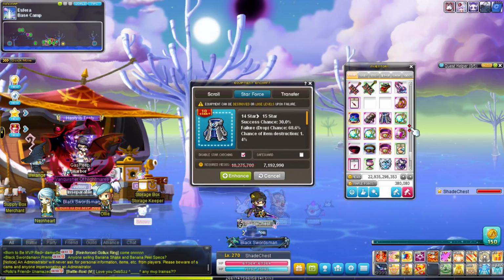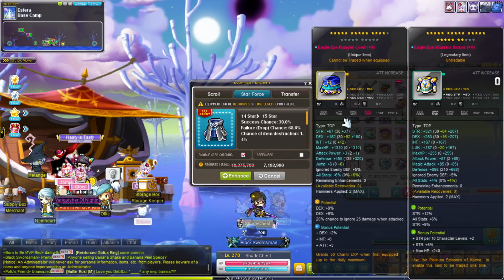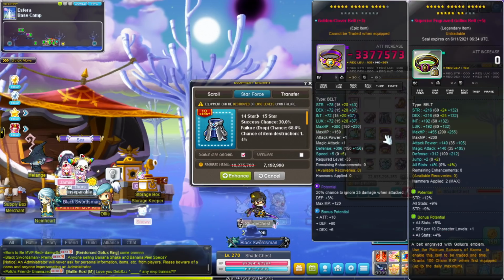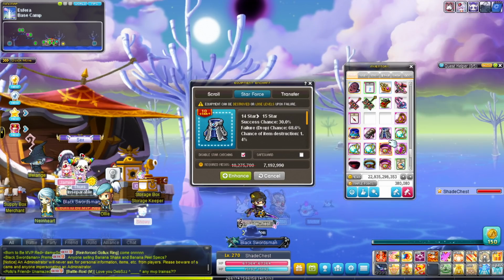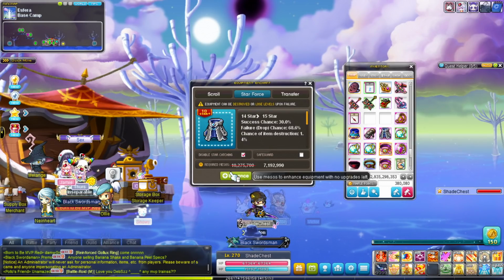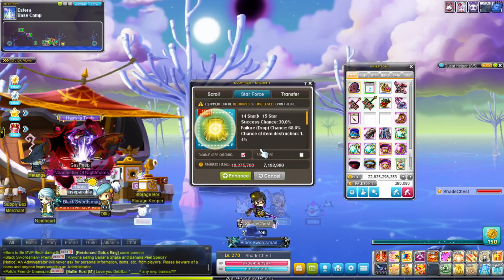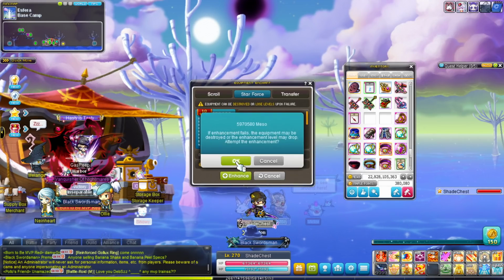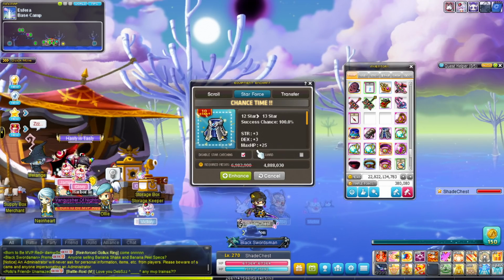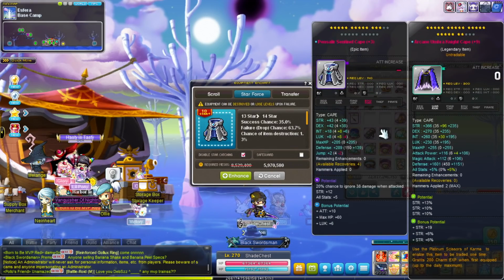Alrighty, some time has passed. It's very late at night, but I do have a bunch of 14-starred items. Not all of them. But I thought that maybe we should try and run down the gauntlet of 14 to 15 and see who wins and who loses. So let's see. We'll start with the cape. Fail. I am going to do 2 fails because if it does fail, at least I still get the chance time. So that's not a pass.